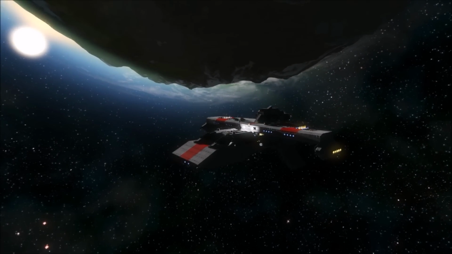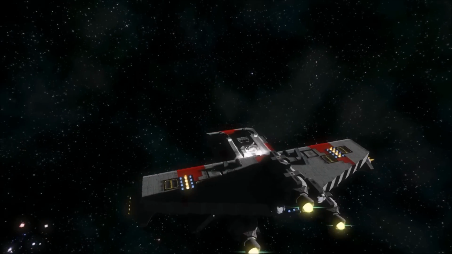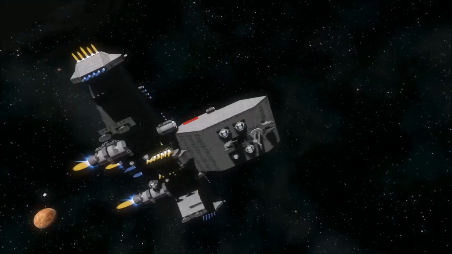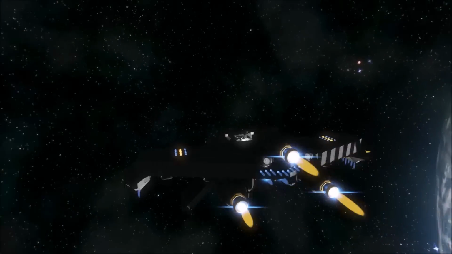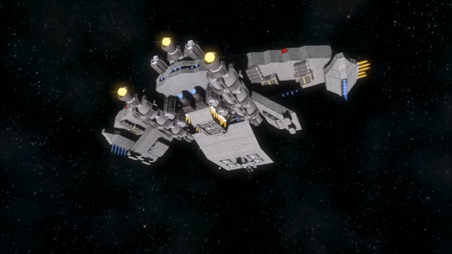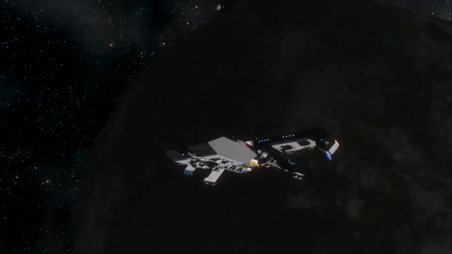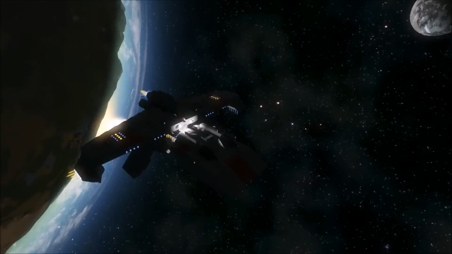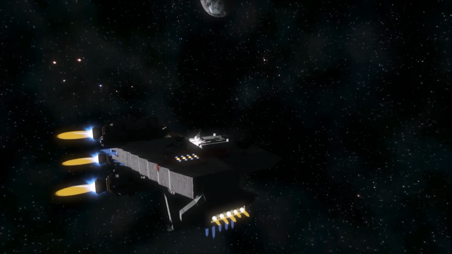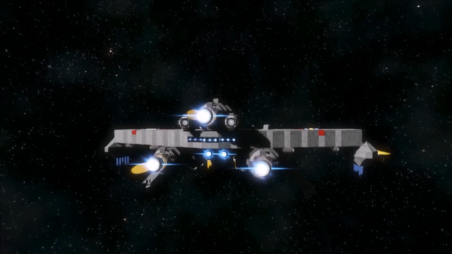Alright. Is it F12? Yes, it's F12. There's my screenshot. Now where'd the moon go? I need to go that way at least. Alright, there's the sun. There's the moon. How do you lose a moon?